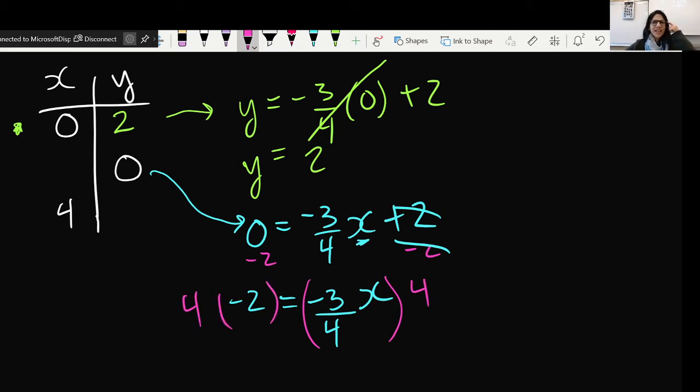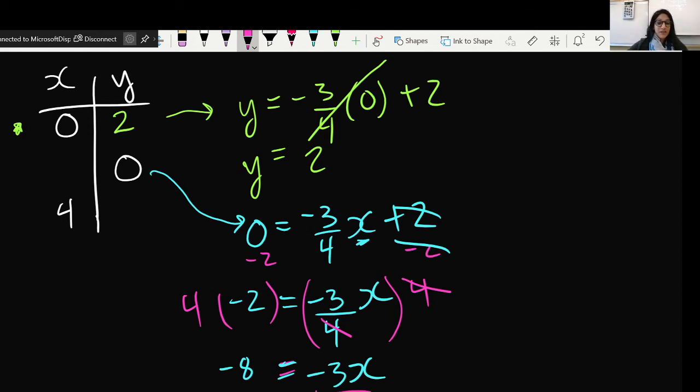Everybody clear on that? There's a lot of algebra involved here. That's the hard part, I feel. So remember, algebra is all about opposites. So if I have it divided by 4, I want to multiply by 4 so that they cancel. So on my right side, I just have negative 3x now. And on the left side, what do I have? Negative 8, and if I just want x, how do I get rid of this negative 3? What do I do on both sides?